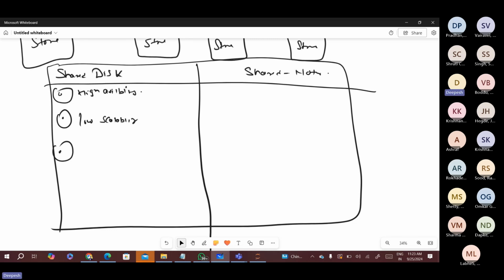In shared nothing, it is typically built on commodity hardware, the number of nodes is low per system but the number of systems is high, and it is highly scalable.